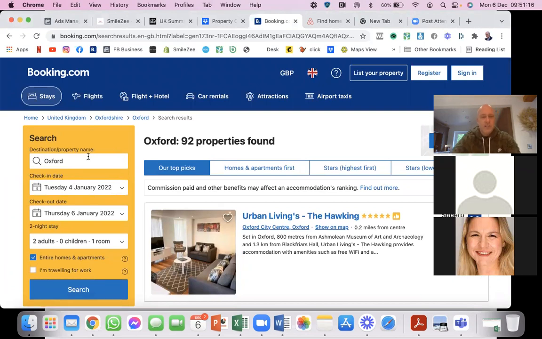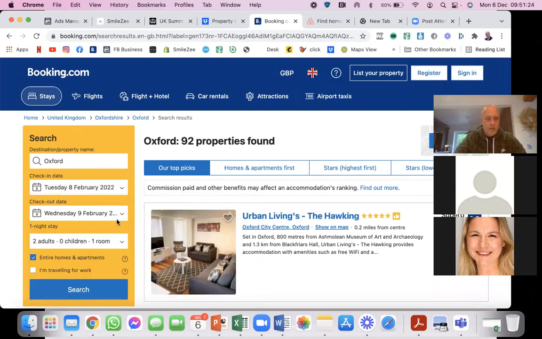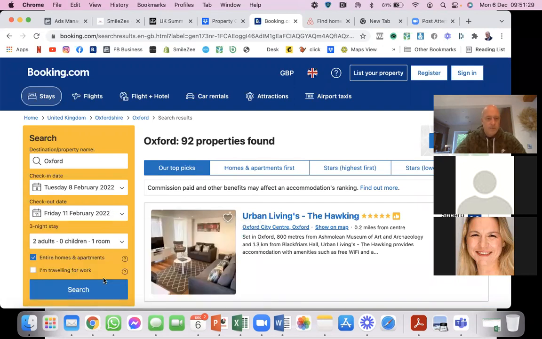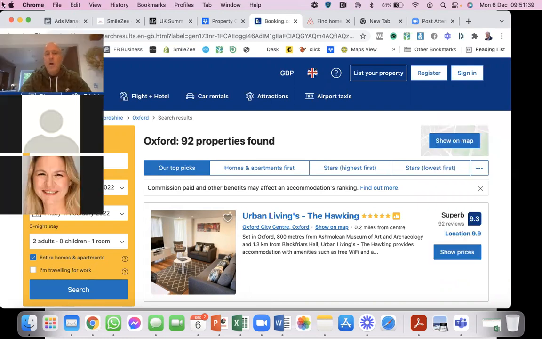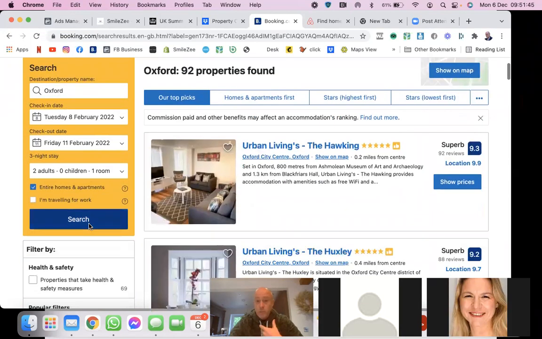But let's put in here, let's go Oxford, and we want to come in on the Tuesday, and we're going to stay for 4 nights. And I want the entire home and apartment. Now, bear with me while I do this. I just want to show you this, because this is how you need to understand how a customer coming in would choose. And this is what I do as a customer.